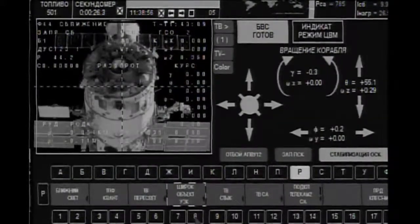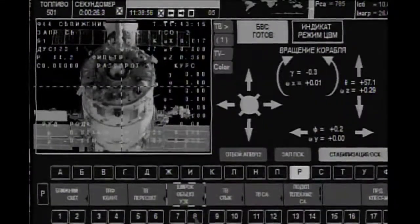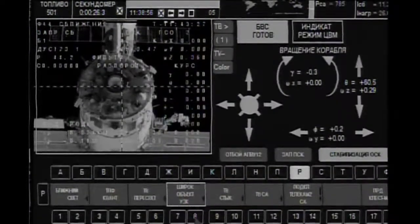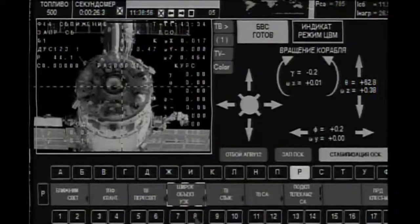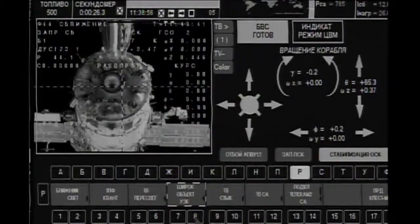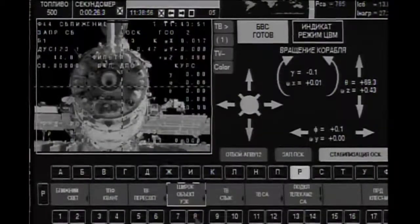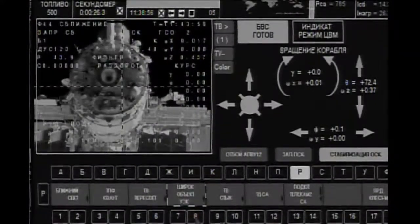This view now through video being relayed from the Soyuz spacecraft in the upper left-hand corner. A good view through the engineering cameras on the exterior of the TMA-09M spacecraft as Yurchikhin now begins to align the forward docking probe on the Soyuz with the aft port of the Zvezda Service Module. Zvezda first launched in July of 2000 to serve as the first living quarters aboard the International Space Station. All of this activity began with the launching of the Zarya module back in November of 1998, almost 15 years ago, just 3 weeks shy of the 15th anniversary of that first element launch, now culminating with soon, next week, the resumption of 9 people on board the International Space Station, the first time that that's been accomplished since October 2009 without the presence of a space shuttle.